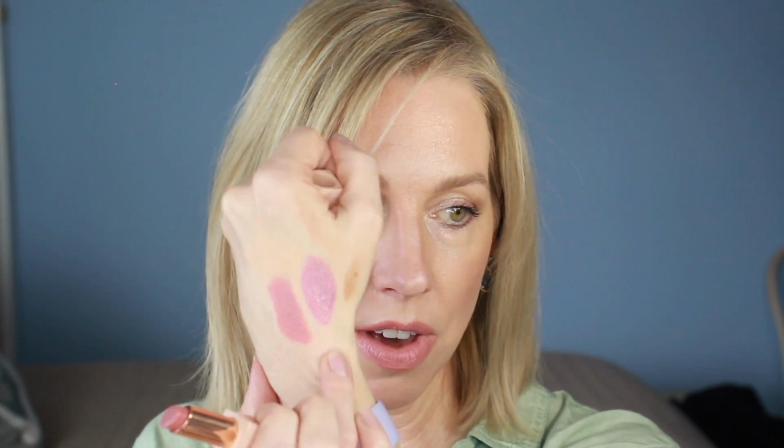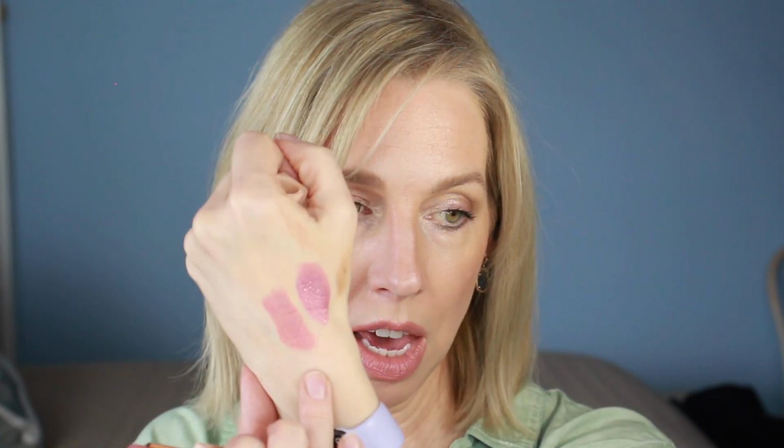So these are so pretty. In fact, the color is very different than the Urban Decay. You can see how this one is very mauve and this one is more pink. This one has a more cool undertone and this one has a more neutral to yellow. There are definitely lots of shades to choose from, even though she doesn't have the same number of shades as Urban Decay, but she's an independent creator. It's Lisa, and I support her.